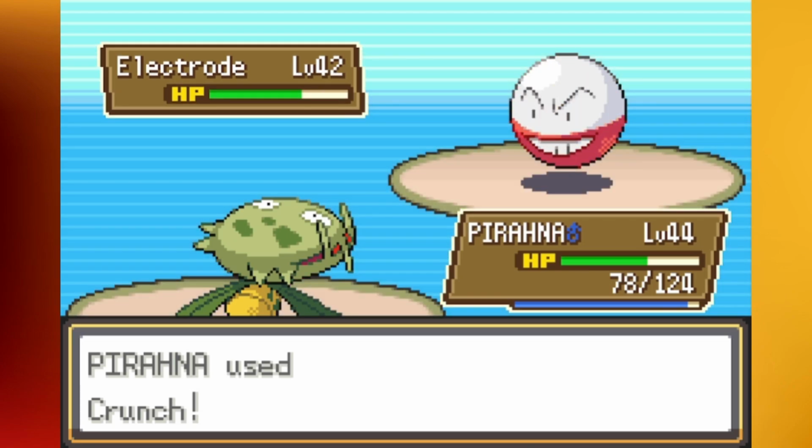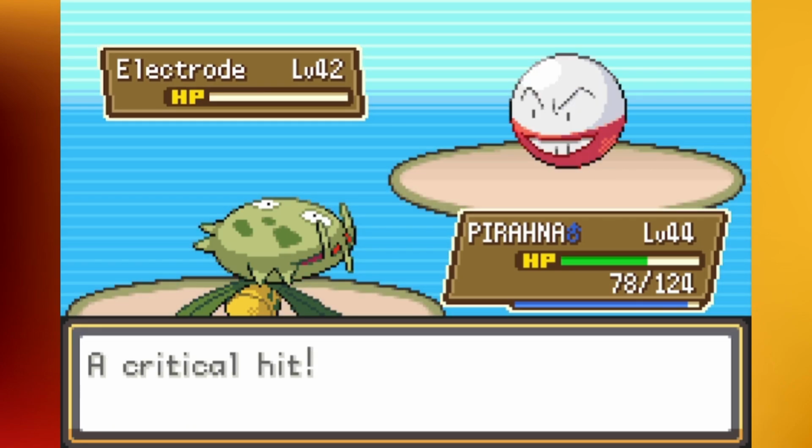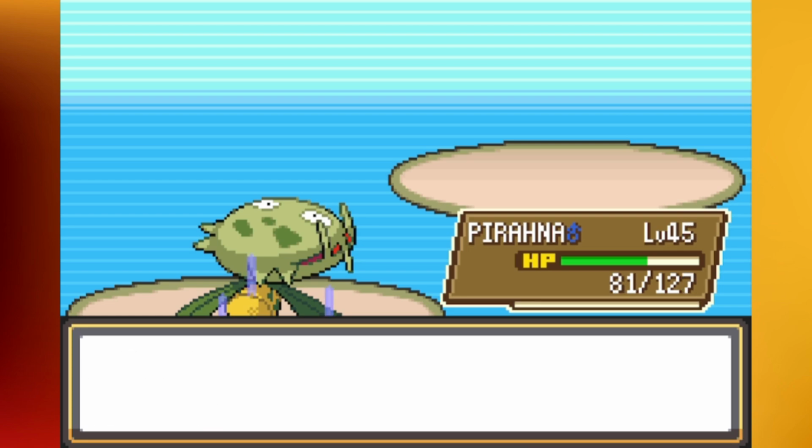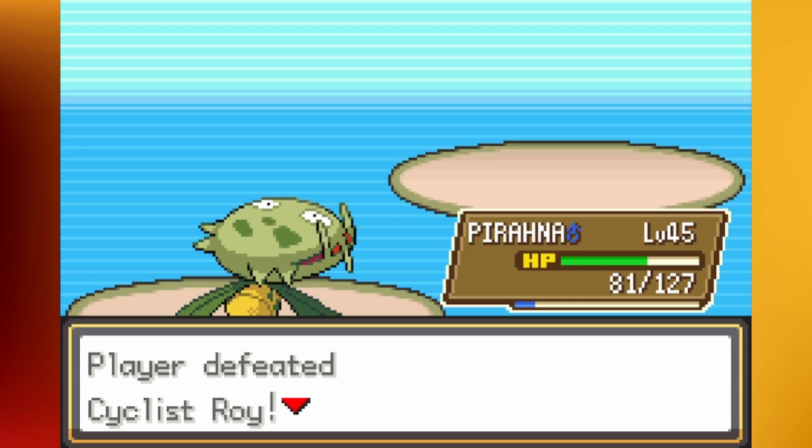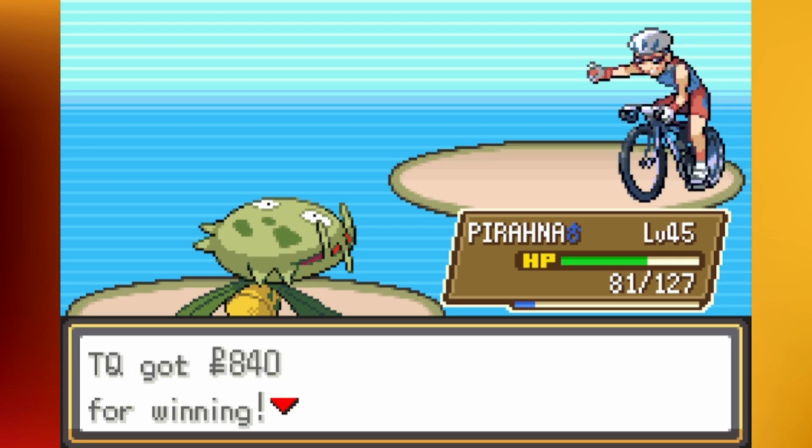I feel like Electrode has less defense, too. Yeah, look at that. Well, alright, it was a crit, so we can't say too much, but there we go. I'm going to celebrate it either way. Good job, Piranha. Or Piranha Plant, because I just couldn't fit the second part of its name. And we're still getting 840 bucks at this stage in the game.